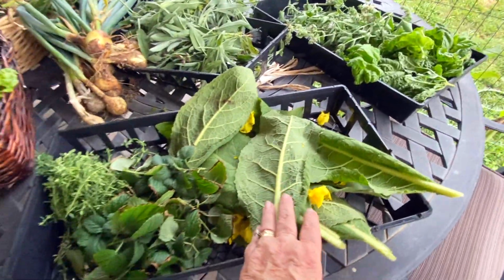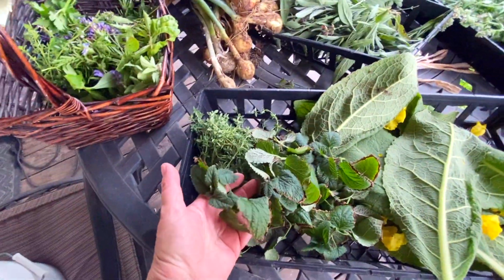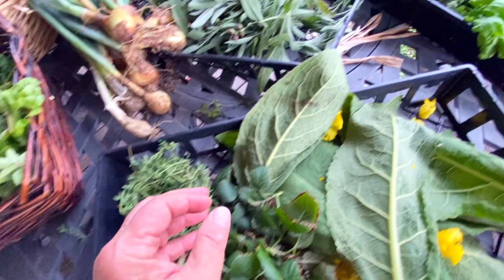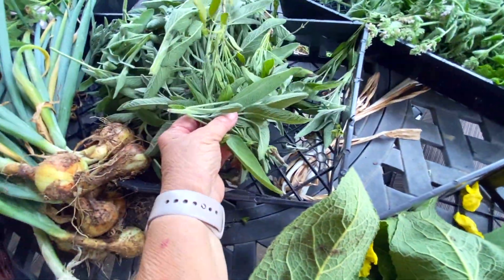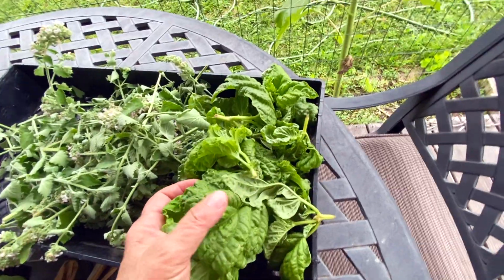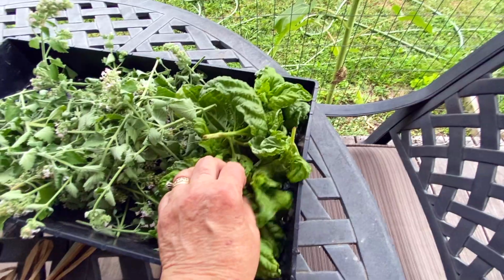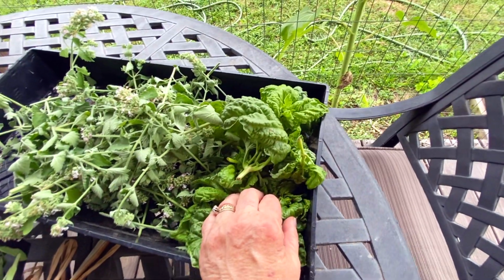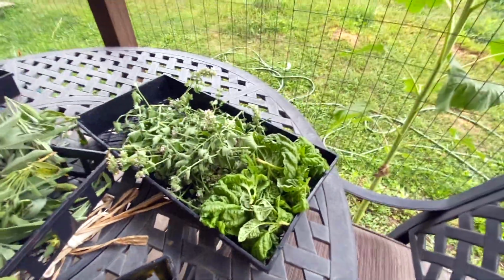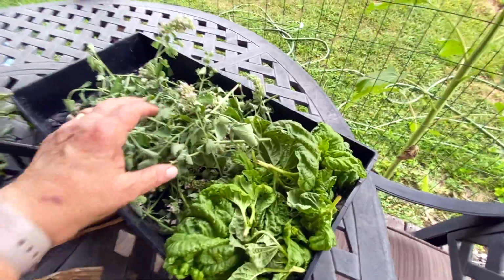I got the mullein, lemon balm, lemon thyme, lots of sage, lots of lettuce leaf basil. So what I'll do with this is I'll chop it up, put it in a container with olive oil and put it in the freezer. You can use an ice cube tray. It's great for dropping in soups or sauces.